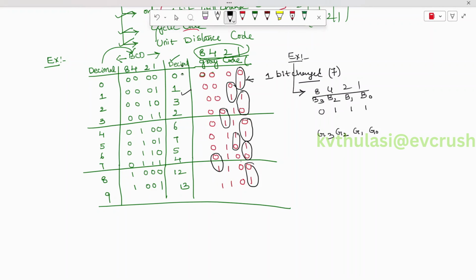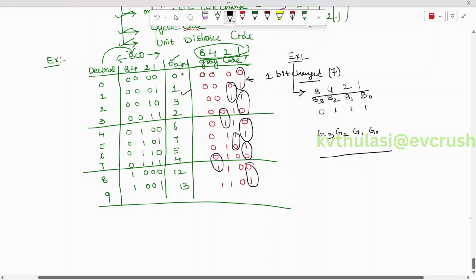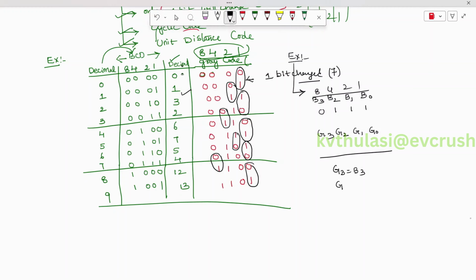So how to get the gray code values? Let us solve it with a problem. First, we have to get G3. The G3 value is equal to the B3 value, and G2 is the exclusive OR of B3 with B2.